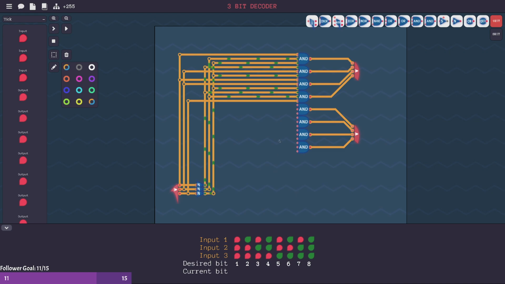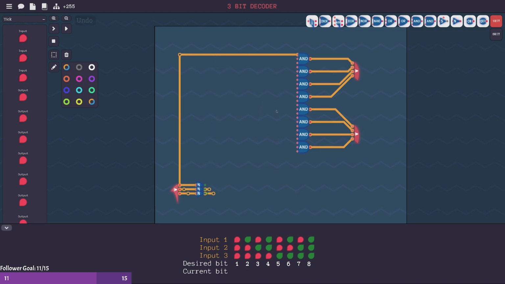Oh, because we are supposed to have a 000 in here. That's my problem. Okay. Now that I know what I'm doing wrong. All right, starting with 000. Now this is going to make sense.